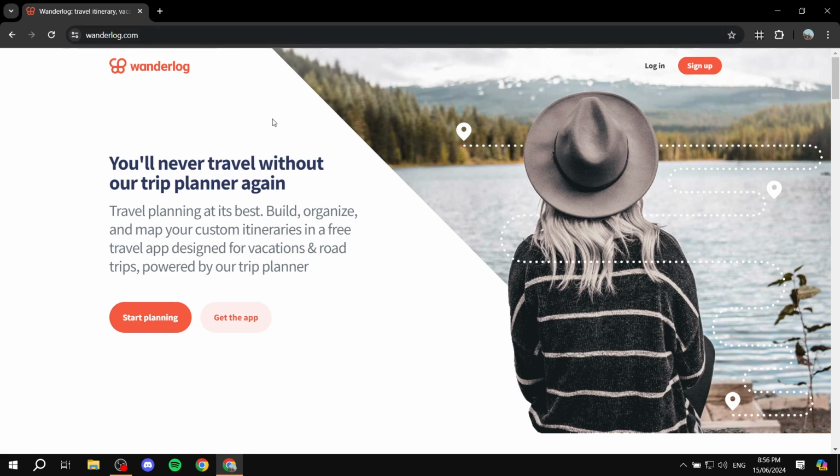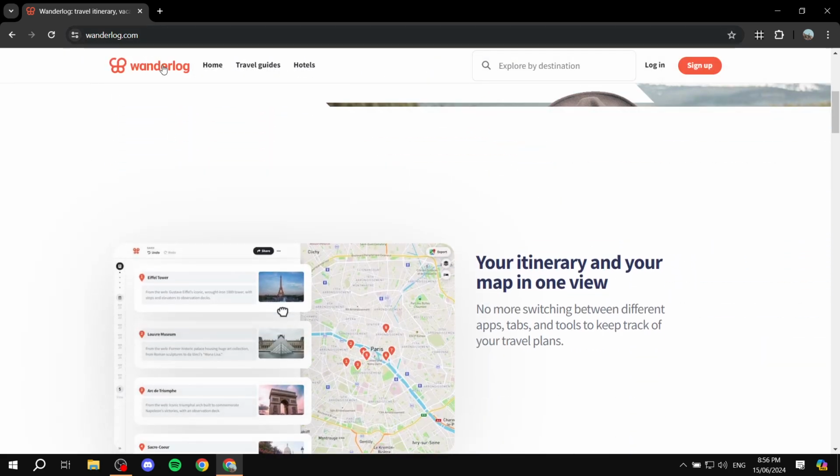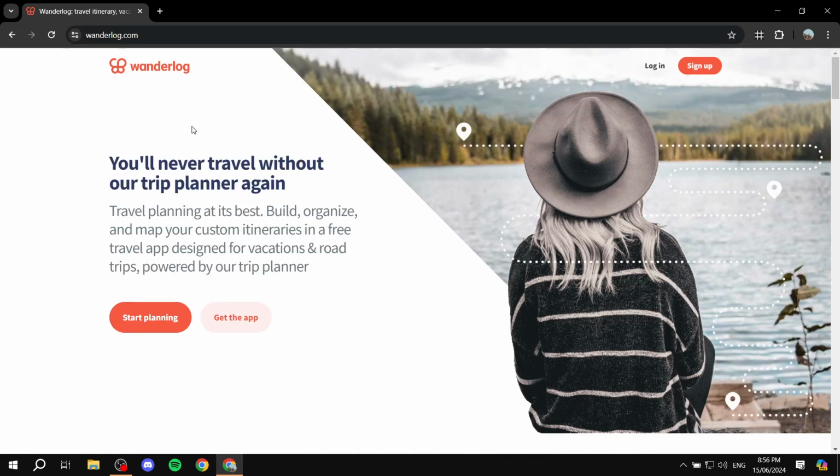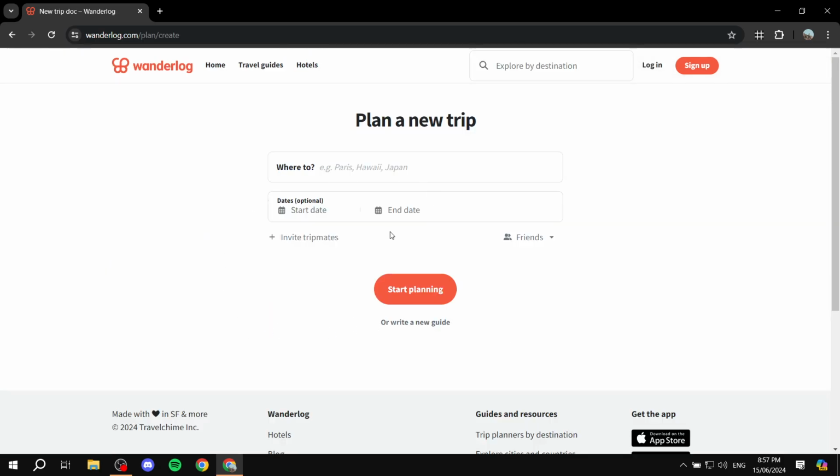jump into Wanderlog. So first, let's just go to wanderlog.com. On the homepage, you can see more about how it's going to help you in all of those things. But we don't really need all of this to get started. We can just click on sign up or start planning right away. And by the way, they do have an app if you want to use it on your mobile, which I believe is going to be better if you're on a trip. This way, it's going to be easier to find right away with your mobile, but you can actually create it with your desktop and then have it work on your mobile as well. Click on Start Planning to actually get started.